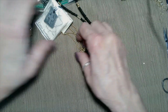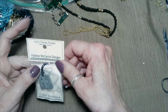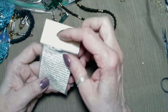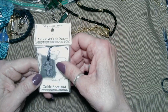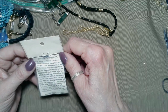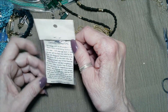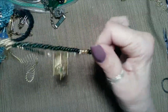Cute. This is a Celtic cross, Celtic design pendant, hand cast in Scotland. And it talks about it coming from the year 1500. It's not the piece, but it was when Scotland was ruled by the Picts. Cute. Nice little piece.